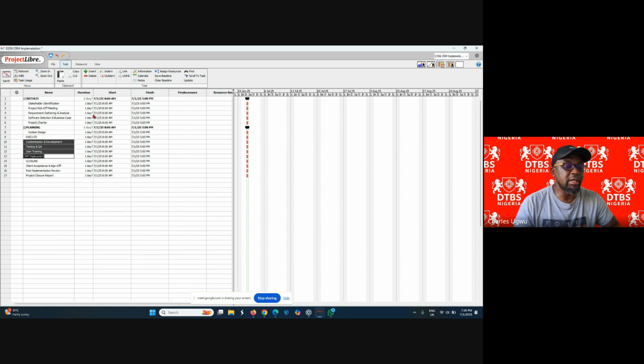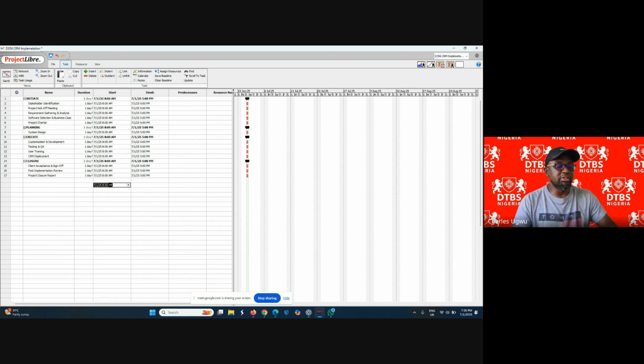We indent again. We then come to closure, all the items under closure, and we indent again. Does it now look like the work we have in our work breakdown structure?